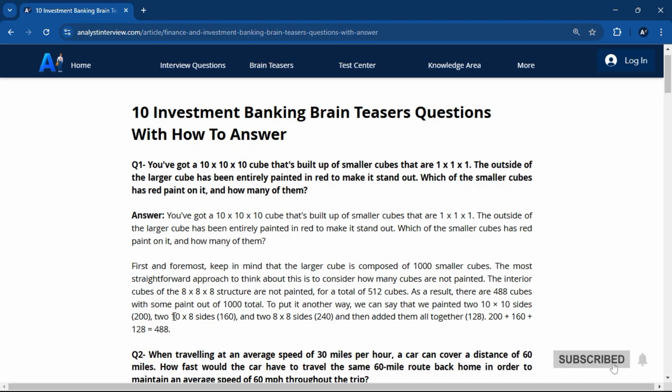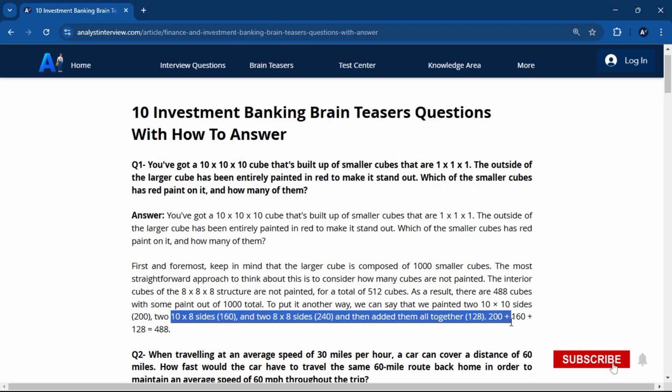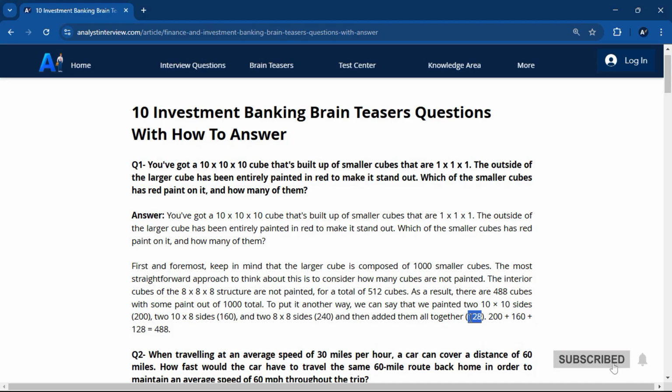Well, 2 of them would be 10 by 8. Right. Because we've already counted that outer edge. So another 160 painted cubes there. And last 2. Those would be the 8 by 8 faces. Yep. 8 times 8 is 64. Times 2 gives us 128 more. Okay, so adding all those up, 200 plus 160 plus 128. Wait a minute, it comes out to 488 again. Huh. That is pretty amazing.